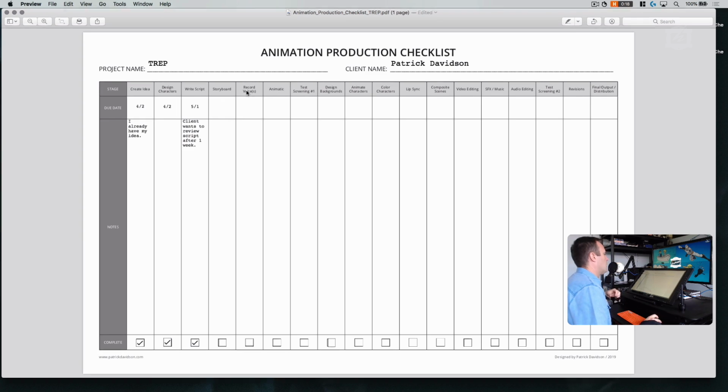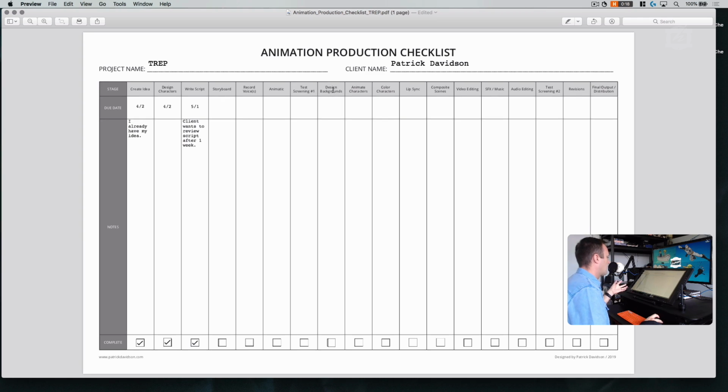So once you get your animatic done, then you've got a test screening, and this is typically with just a few friends or people you're working on the project with. Your client can see it at this stage, especially important, because you don't want to start doing the grunt work of the animation if your animatic doesn't work. So you do your test screening, you learn things from it, and you go back and make changes if necessary. If everything works out okay, you can move forward to the next stage, which is designing the backgrounds.